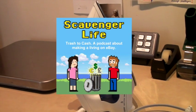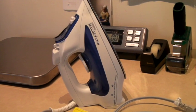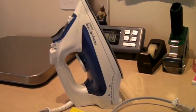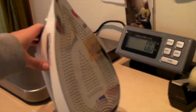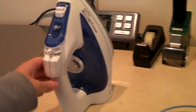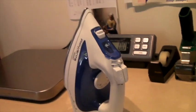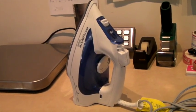Okay, we are back from our last trip for the next 7 months. We had a handling time of 7 days, and this is the stuff that's old. Here is a Rowenta, very fancy iron. I believe it was new, never used. Although people sell these for cheap. You can buy them new for over $100, which is crazy, right? But this I sold for $40.